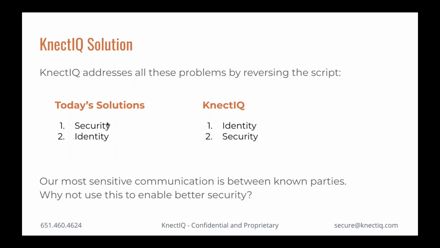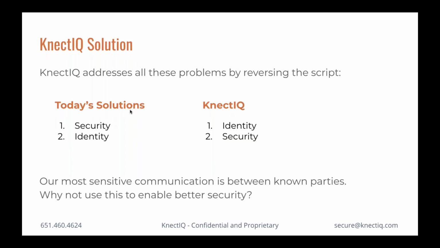Our observation is that that solution was appropriate in the 90s when it was mostly unidentified people entering the internet. But today, our most sensitive communication is shared between parties who already know each other. So why not use the knowledge that we have of the other endpoint's identity to establish better security? So when I log into my bank, for example, I know who my bank is, right? My browser, my app, or whatever I'm using can know who my bank is. My bank better know who I am, right? They're holding on to my money. So let's use that knowledge of identity to provide better security.